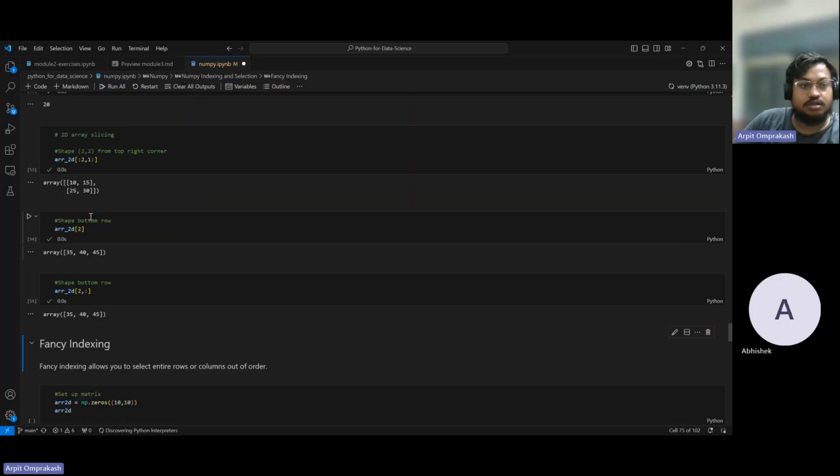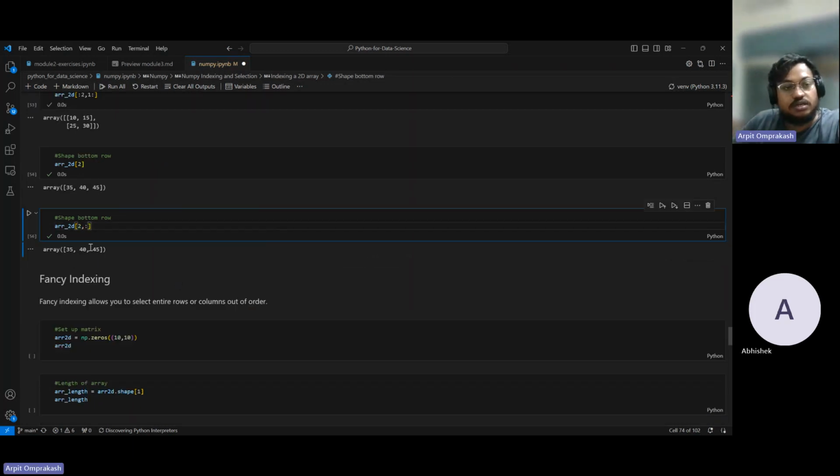You basically write 2, and you don't need to give a column. You can also do 2, comma, and colon. We don't write anything after the colon, so it takes every value. You can also just get the second column.